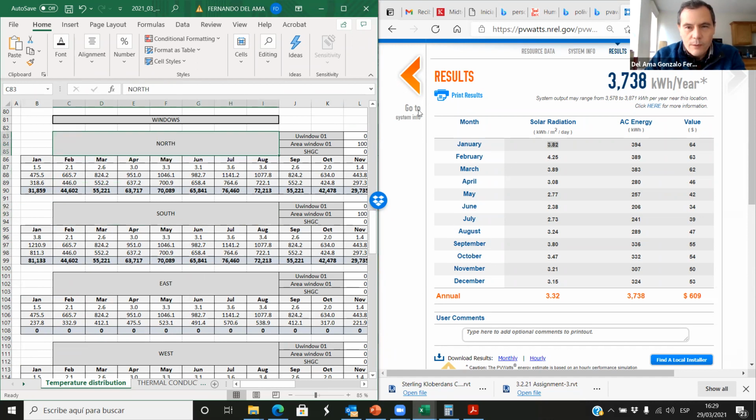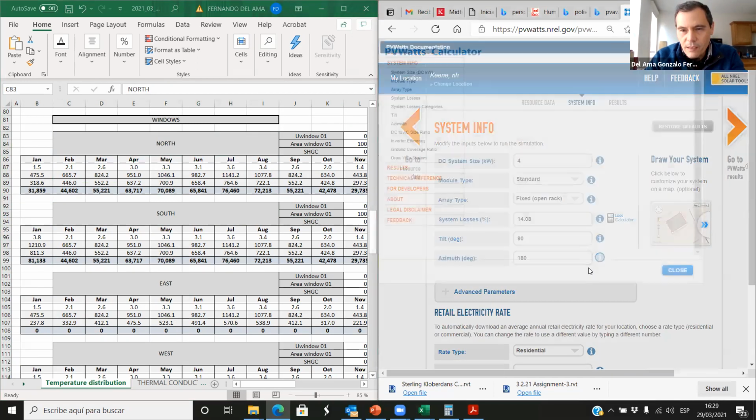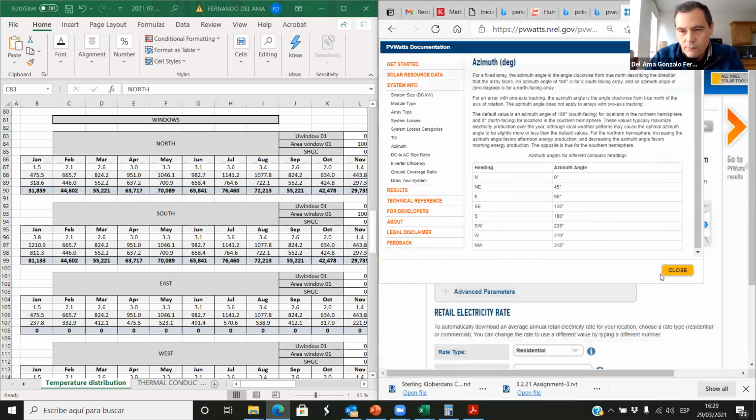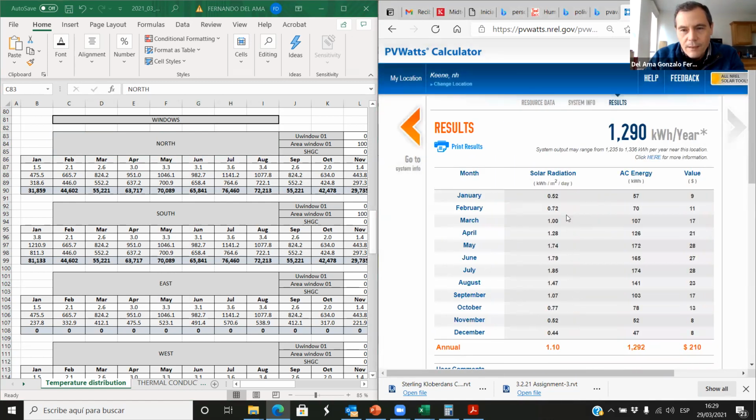This is the south. What about the north? I can go back here and then I can change the azimuth. So north was 0. I type 0. Go back to the analysis. And look at this, the solar heat gains in the northern facade, it's 0.52. It's almost nothing, but well, it's something. So in the north elevation, it would be 0.52. We don't have east and west.